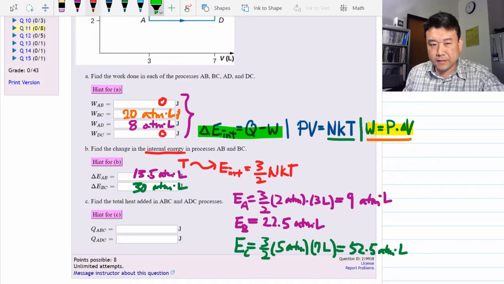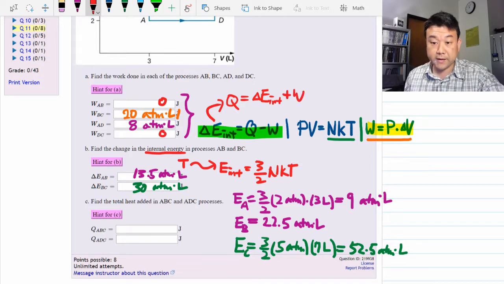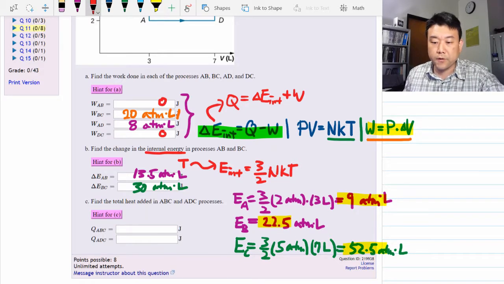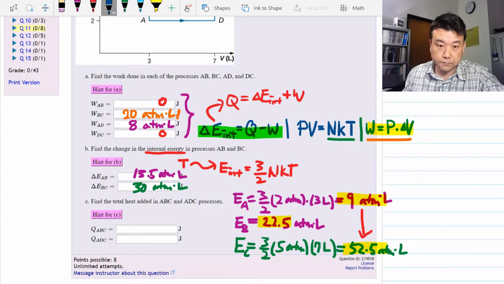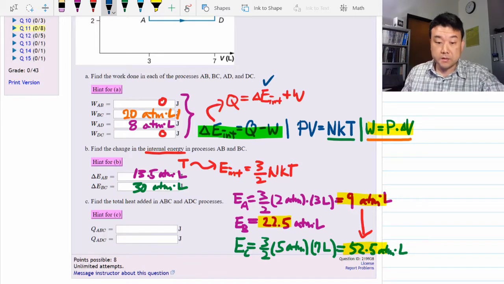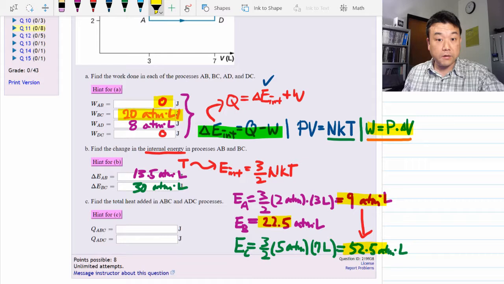To make it easy for ourselves, let's solve it for heat. So heat is equal to change in internal energy plus work done by gas. As you see in this saved work, we have all the internal energies from A to B to C. But really, the only thing we need is change from A to C, the total change. So we got that change in internal energy. And we need the work done in the path from A to B to C. So that would be work done over AB plus work done over BC. So I think we can plug in the numbers.